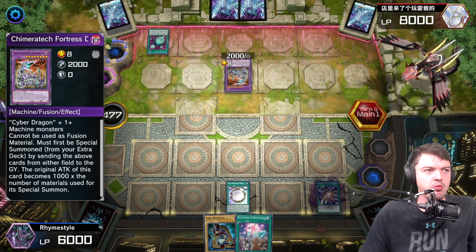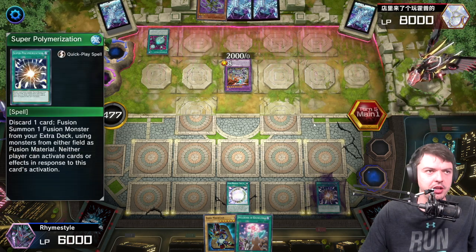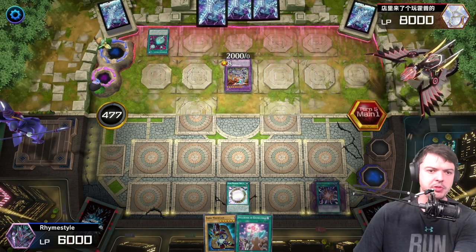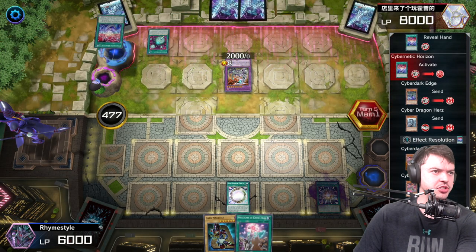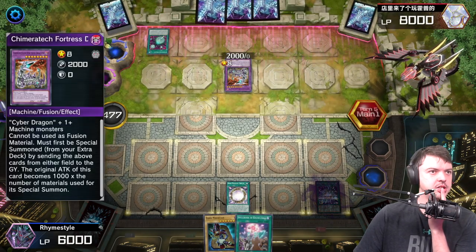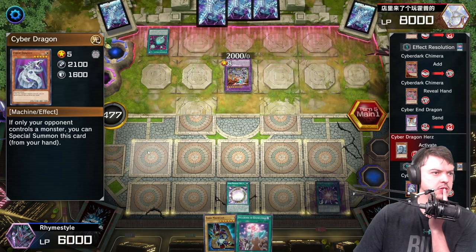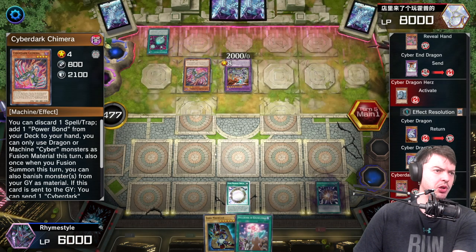I'm just hoping that they have one more Dark type. If they bring out one more Dark type, it's a wrap. You're about to get hit with the meanest Super Poly of 2022. Oh, it's a Dark type. Yes. Please normal summon that. What is that? That's a Dark type, but they're probably just going to discard it. Oh, no. Wait, they can't special summon that because I have no monsters in my field, right? Yeah. Thank God! Okay, we can do it.